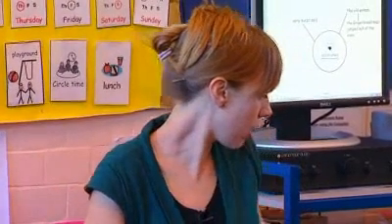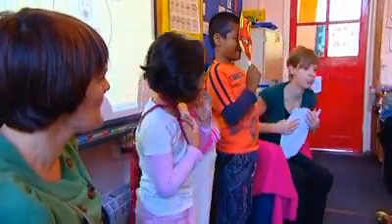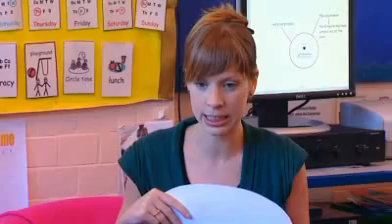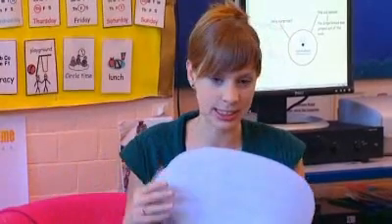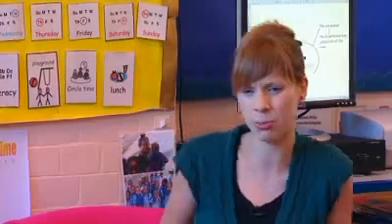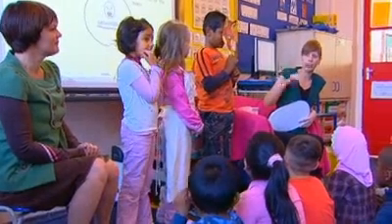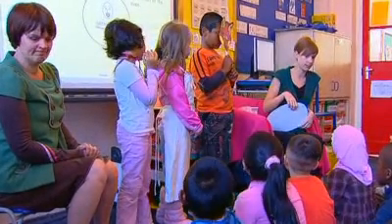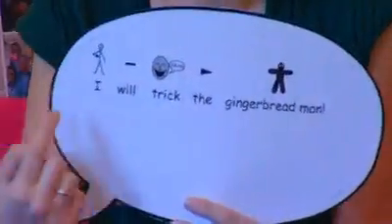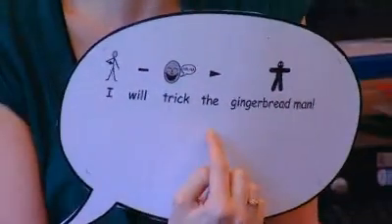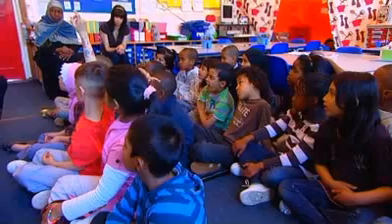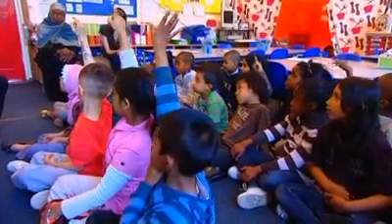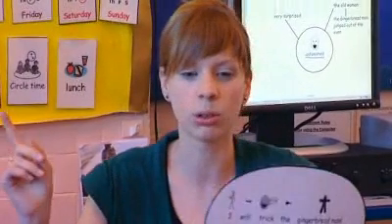Now, I've got some speech bubbles here. I've got some things that these characters say in the story. I wonder if you can help me give them to the right character. Are you ready? Okay, here's the first one. Have a look. I will trick the gingerbread man. Who could say that in the story? The gingerbread man, the old woman, or the fox?